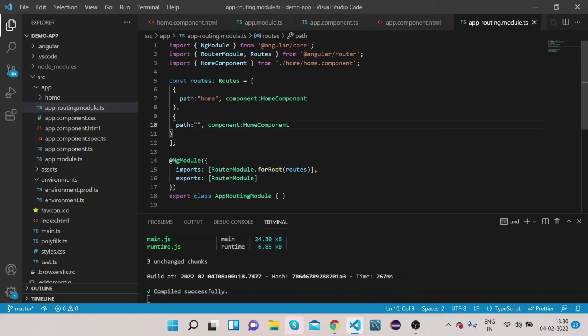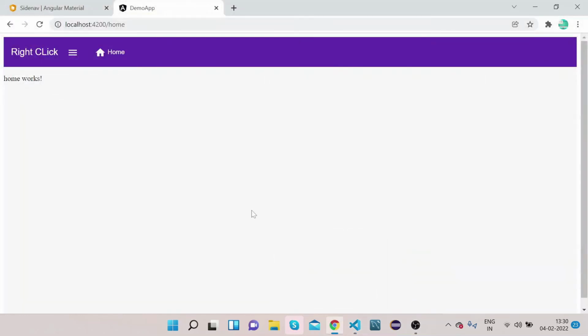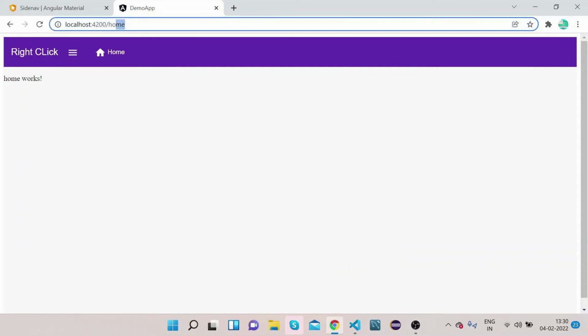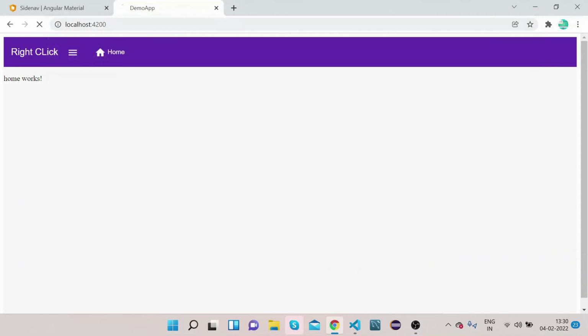So if there is no routing, then it will by default go to the home component. Okay, let's go to our UI, remove this home. So if you see, by default it is coming to home screen, and if you click on it you can see all these routings.